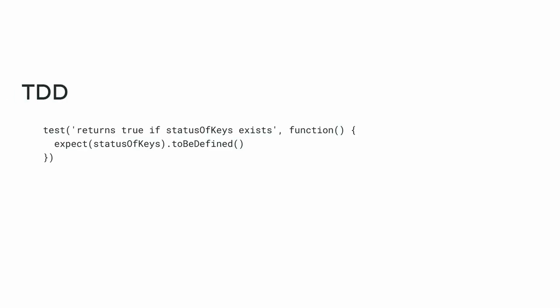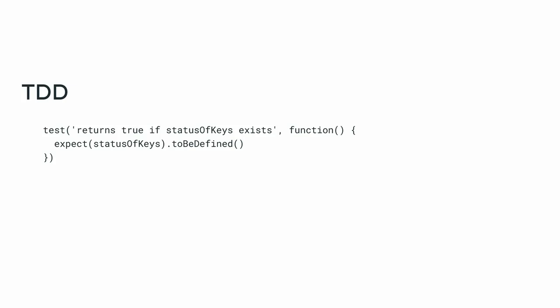This time, pretend that you're implementing TDD in your code. Imagine that you need to write code in a test-driven way. Since you're coding the TDD way, you first write the test, even before you've written any actual implementation. For example, you test if a function named status of keys exists. You then use some testing functions from a testing framework. Since you haven't written your source code implementation, the test fails.